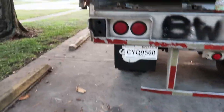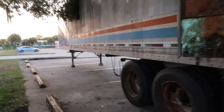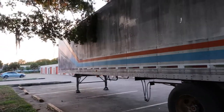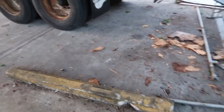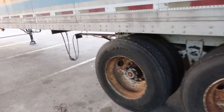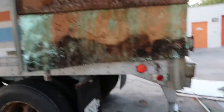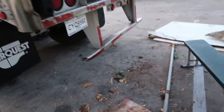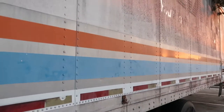Like I said, man, I just got the trailer today. I need like four more. Try to get some more. They telling me to paint it. I ain't finna paint this trailer. I'm just finna make it functional. That's it. Fix these doors. Get it done, make it work. She ain't gotta look pretty. Long as she get the job done, that's all that matter.